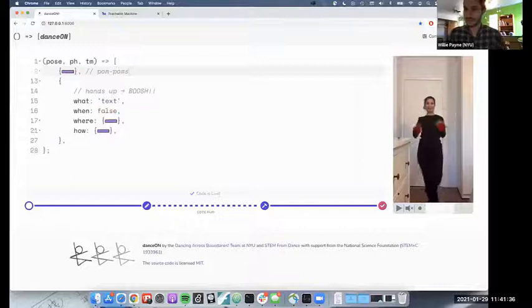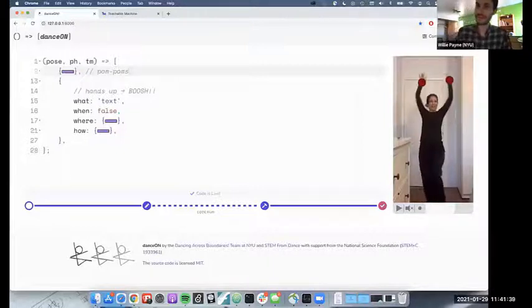So at this moment, and right now I'm scrolling through the video. One thing we might want to do, actually I'll take a step back. Dance On programs consist of these 4 different natural language identifiers: what, when, where, and how. What is the type of animation that we want to draw. When, which is what we're going to write together, is when we actually draw that animation. Where is where on the screen, and how is some information about it, like the color or the size.